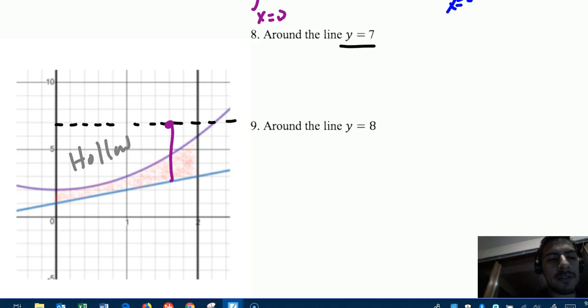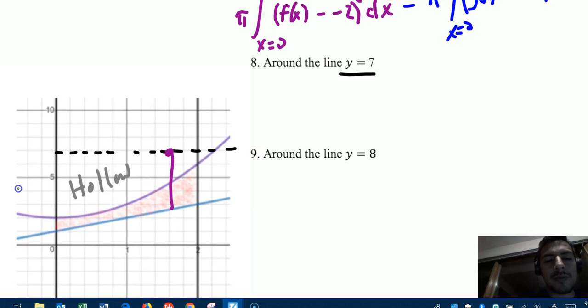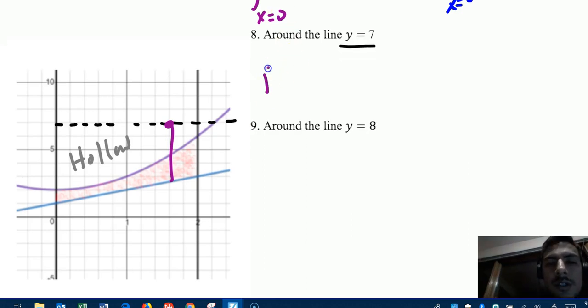Now the formula that I gave you is slightly different. The formula says function minus x-axis. Interestingly, if I do the function minus the x-axis, I'm going to get it right. What big R is equal to here is going to be the blue, which I believe was g of x. Let me just write that down. That's g of x. Oh, that's not blue. So the blue is g of x, and maybe I should use blue here for the big radius.